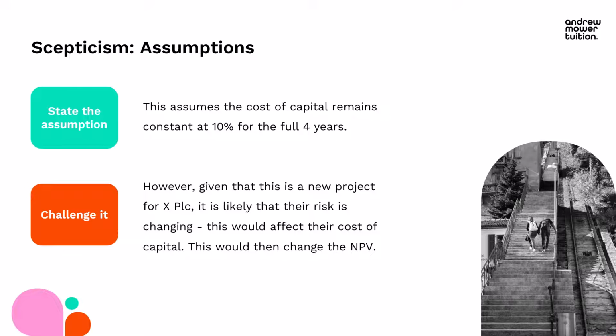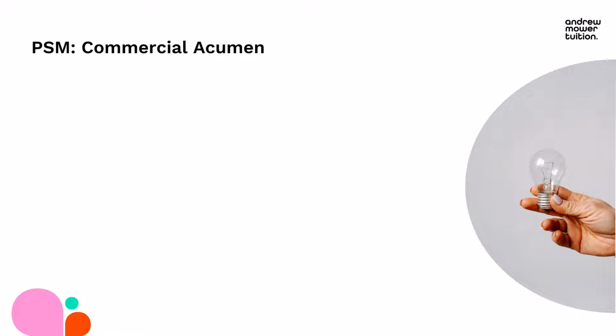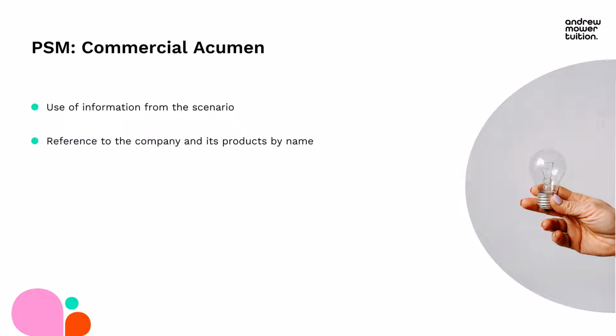Brilliant. Right, on to our final skill then, which is commercial acumen. Again, this is one that a lot of students find tricky, and potentially of the four, I'd say is the hardest to achieve the marks. But here are some tips to help you get those, and you will be fine. The first thing you've got to do in AFM is use information from the scenario. So we've got to pick out bits from the question, from the requirements potentially even, but mainly going to be in those exhibits.